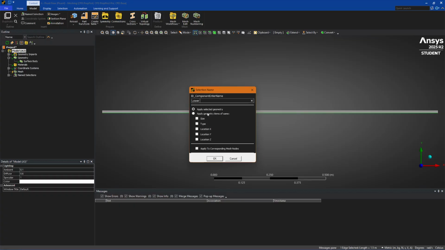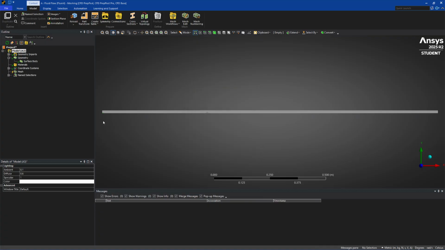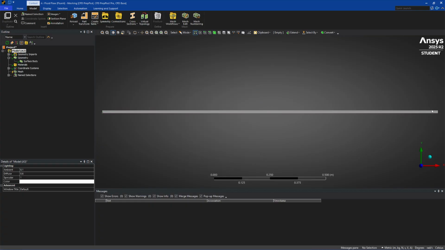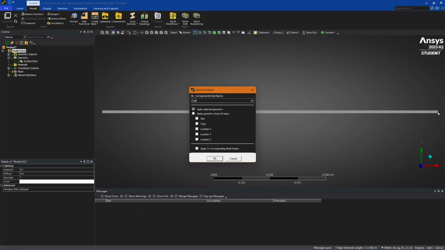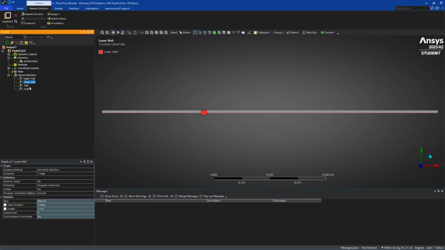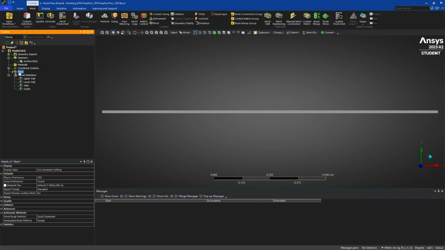This will be my lower wall. This will be my inlet. And this will be my outlet. Alright, and just to verify, name selections, upper wall, lower wall, inlet, outlet. Perfect.